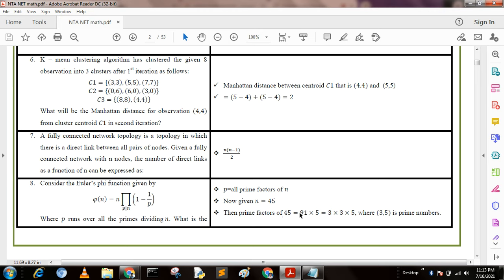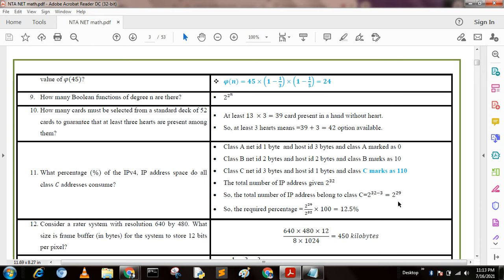Given n = 45, so factors of 45 means 9 × 5 = 3 × 3 × 5. We write 3 and 5 as prime factors. We put the value: φ(45) = 45 × (1 - 1/3) × (1 - 1/5) and we get the required answer.